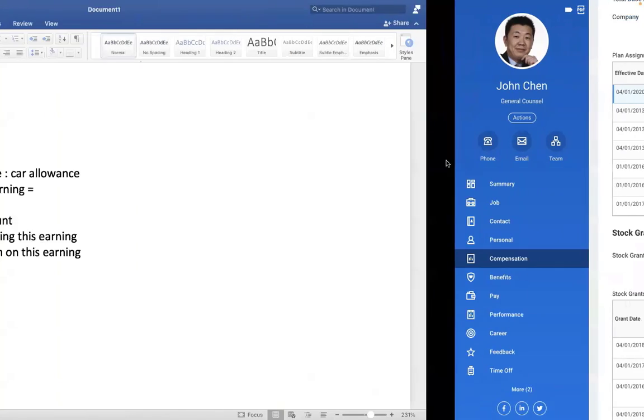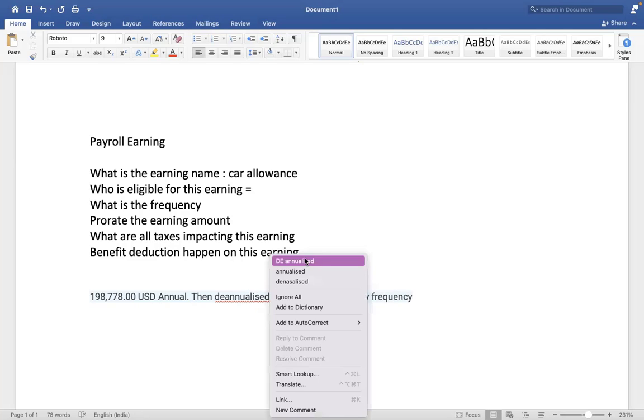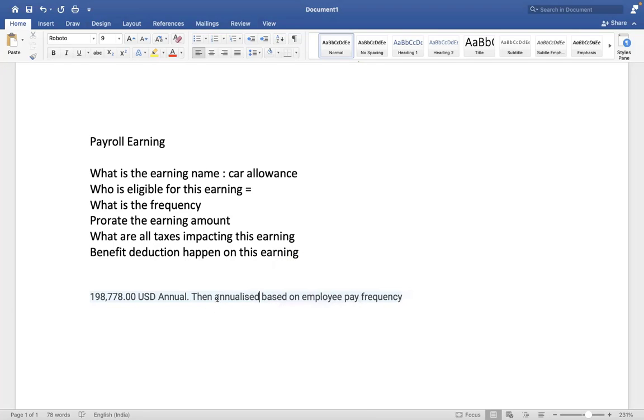What is meant by that? Annualized amount, de-annualized based on employee pay frequency. What is de-annualized here?